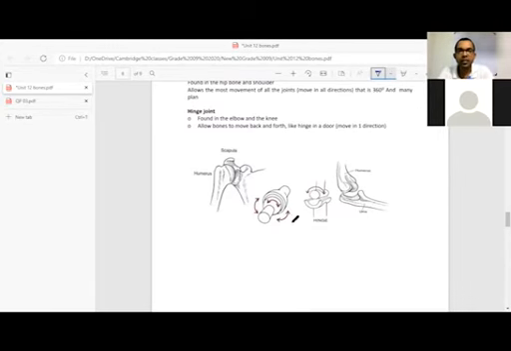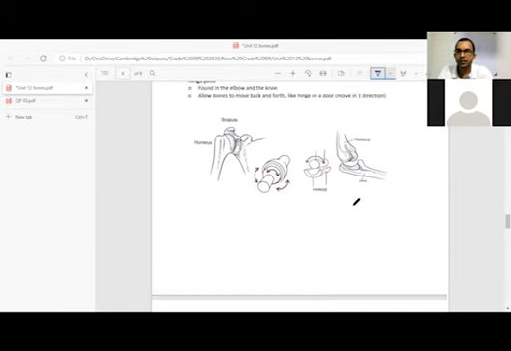Here this is the ball and socket joint. The ball and socket joint is made by our scapula and the humerus. The humerus and the scapula bones make a ball and socket joint here, right? And the ulna and the humerus make the hinge joint here. So that is the elbow joint. The elbow joint is made by the humerus bone, this bone, and the ulna. Here we have the ulna and the radius, two bones. The ulna and the humerus make this hinge joint right here.